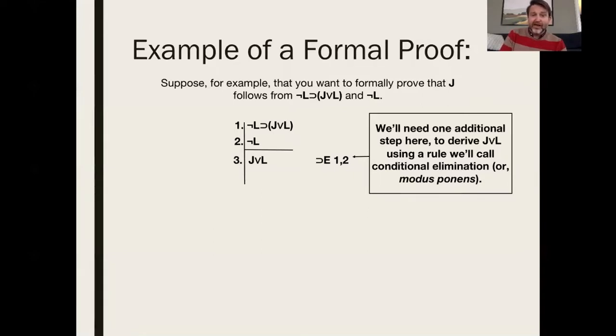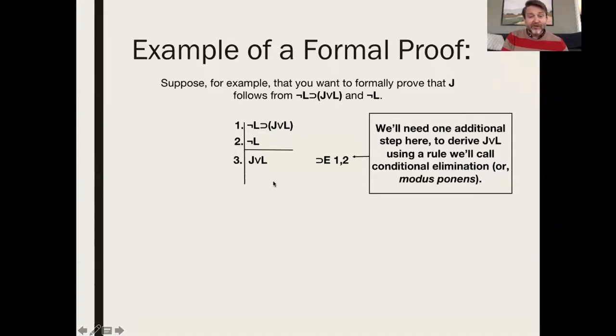So remember, if premise 1 is true, and if its antecedent is true, then it has to follow that the consequent is true, right? Otherwise, if it's not the case that L, then J or L wouldn't have been true. So we are now able to derive J or L. And again, we do that using this rule we'll investigate later called conditional elimination. And then we cite the premises that this derives from. So it derives from premise 1 and premise 2. The premises are steps. In this case, they happen to be premises.